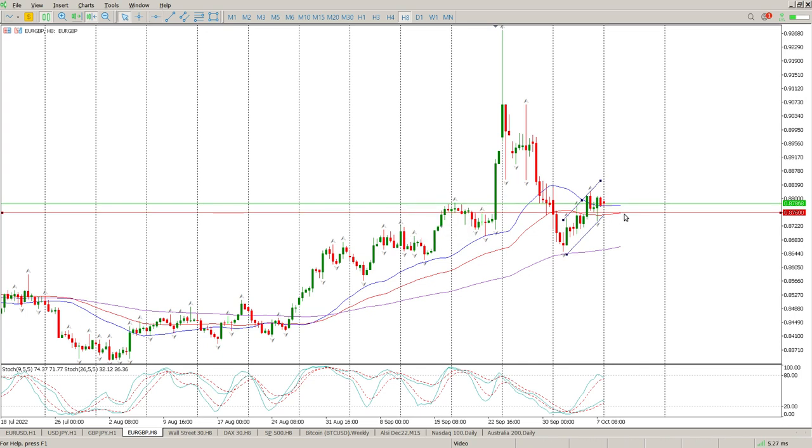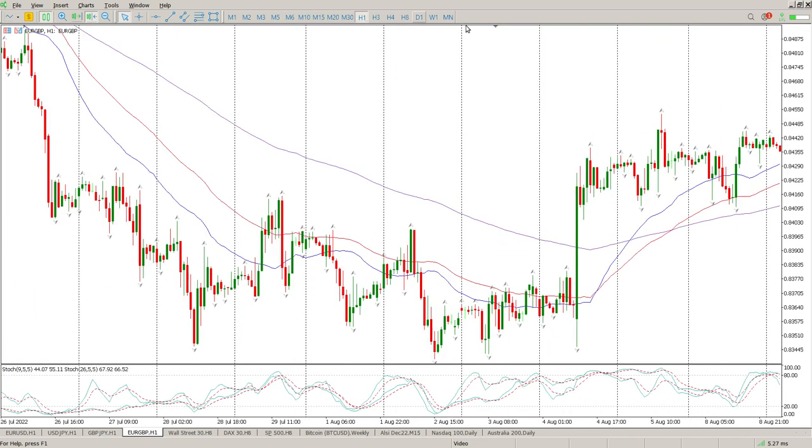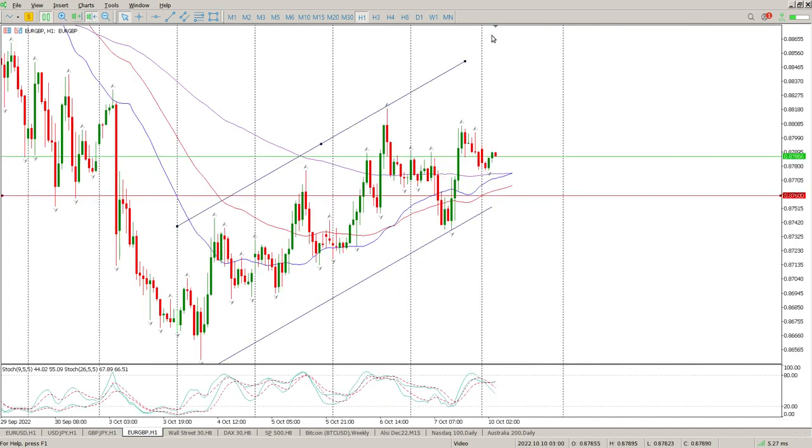That's my line in the sand at the moment, and we'll just fine tune that on the lower time frames. But strong move down, flag. I suspect we're going to get another leg down. The UK economy is in a little bit of trouble, and the central banks and the governments are trying to prop it up, but I don't know if they're going to be successful.